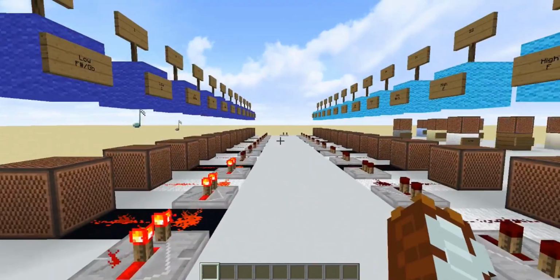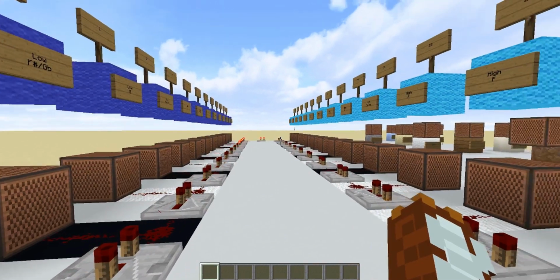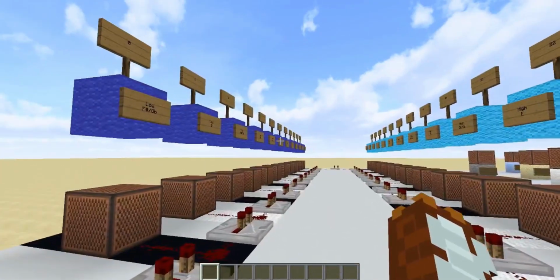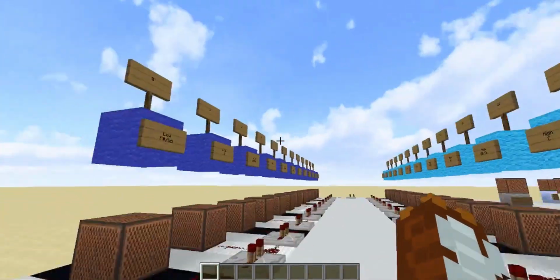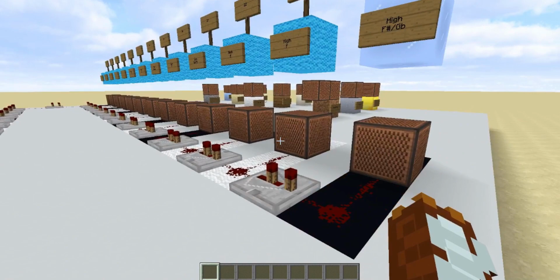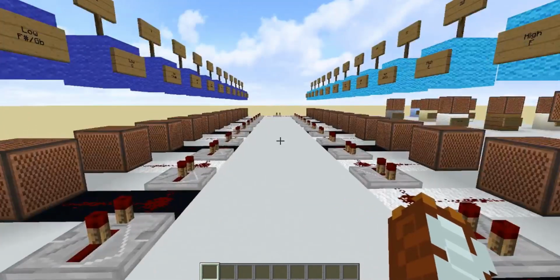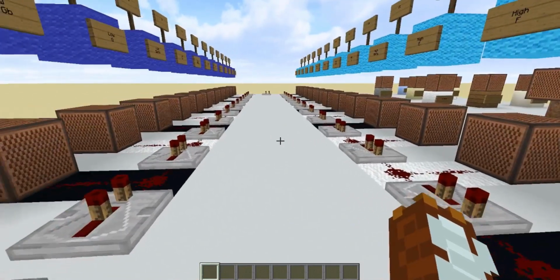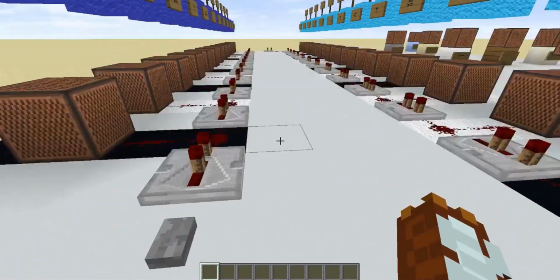So, yes, there are 25 hits on the note block overall. So, 25 notes that can be played with the note block on the same block.